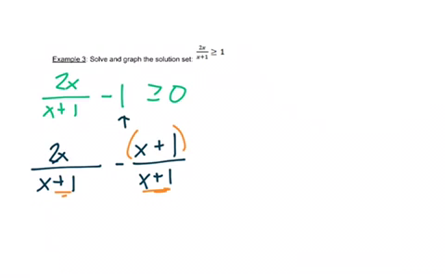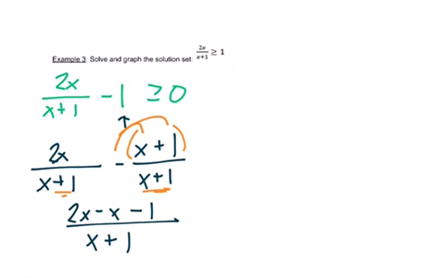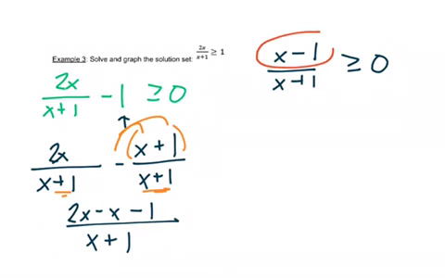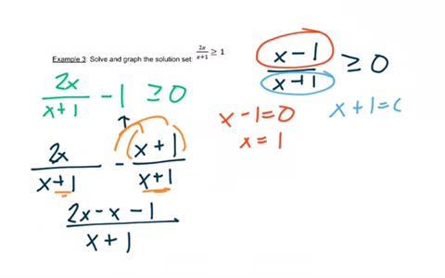And now I can do some simplifying because this minus has to go to both pieces. I'm going to write this as 1 fraction, x plus 1 on the bottom. So I'd have 2x minus 1 on the top. And I can simplify that to just be (x minus 1) over (x plus 1), and it's now greater than or equal to 0. So to find my number line points, I take this top, set it equal to 0, which gives me 1, and I take the denominator and set it equal to 0, which gives me negative 1. And those are the points I'm going to put on my number line.